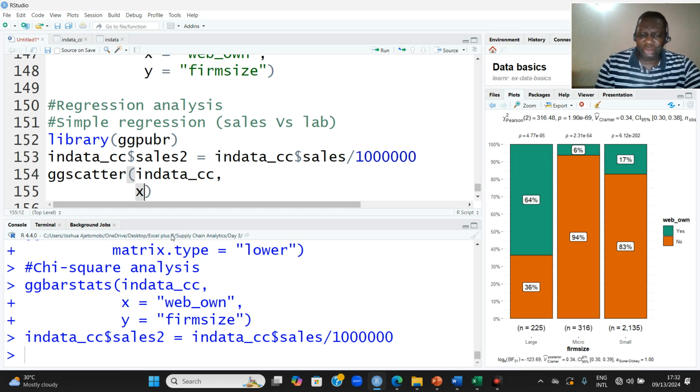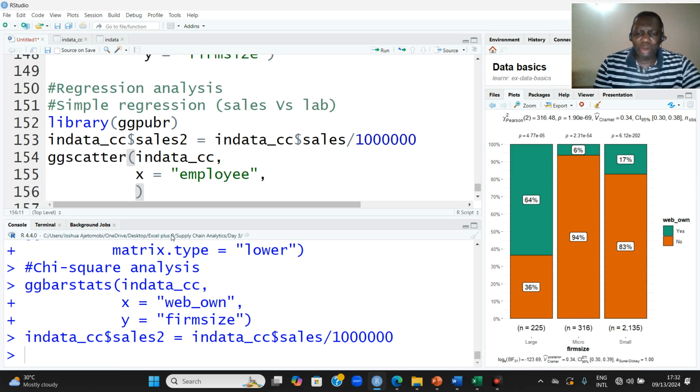We have x equals to, our x in this case is employee. I don't want to make the mistake because we have actually changed it to employee. Then our y, in this case, now let us use the new variable, sales2.